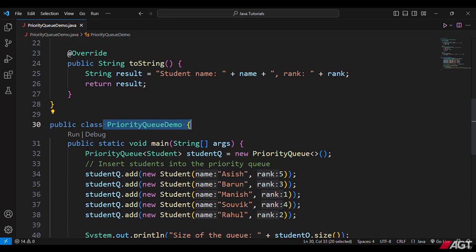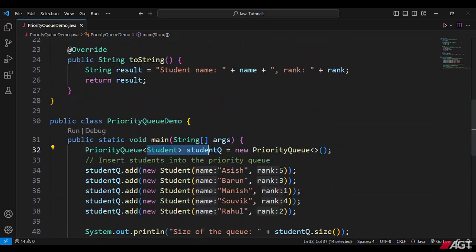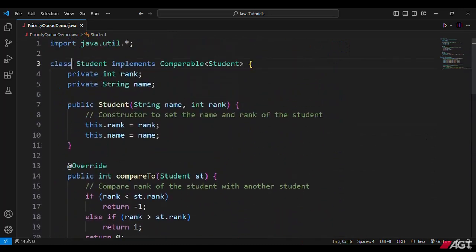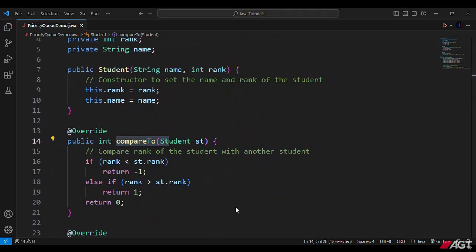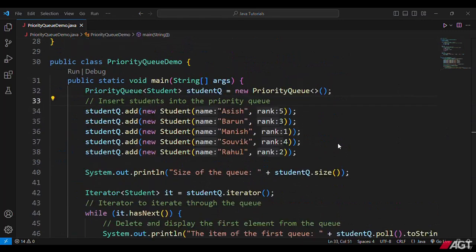So now here we have defined one class, that is PriorityQueue. Under this class we have defined the main function. So PriorityQueue class object, there is a studentQueue, which will hold the Student class objects as its elements. The Student class we have defined here implements the Comparable interface, and we also have overridden the respective method compareTo. PriorityQueue is the name of the class, and Student is the type of objects which will reside in this priority queue object, that is studentQueue, equal to new PriorityQueue. We are calling the constructor here.